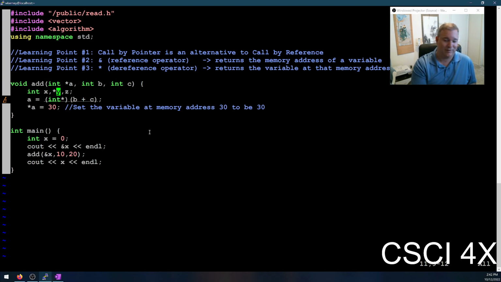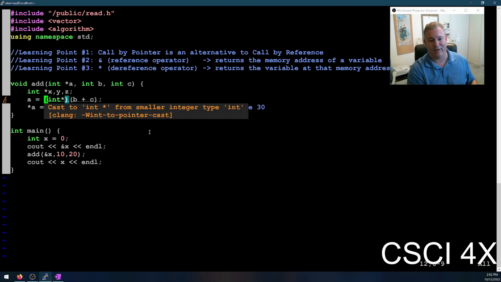This is kind of hazardous because what a lot of people do is they say, look, I'm making 3 integer pointers named x, y, and z, and you're not. You're making one integer pointer named x, and you made a regular integer named y, and a regular integer named z. That's why I put my star on the right-hand side. It makes it more clear that x is a pointer and y and z are just regular integers.